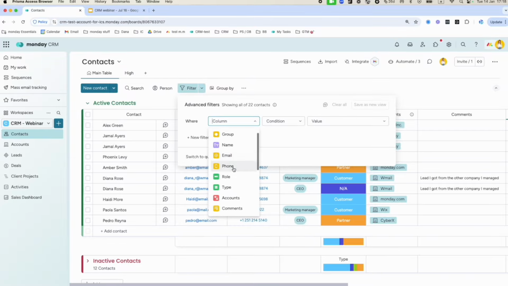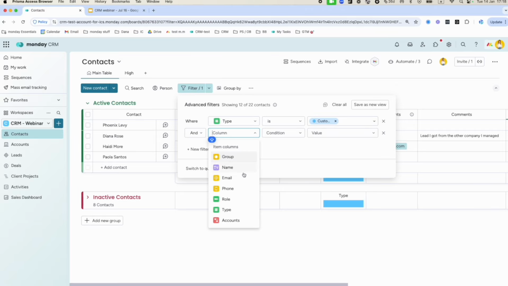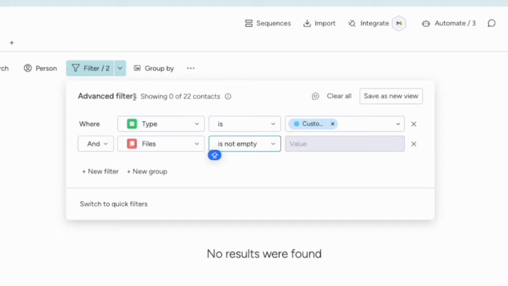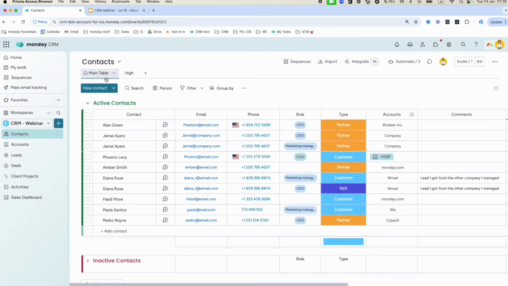Like maybe I want to look at all my contacts from the type of customer. And perhaps I only want to talk to customers who have a contract, so their file is not empty. And then whenever I create these filters, I can save it as a new view and create multiple views like that and have easy access to them.